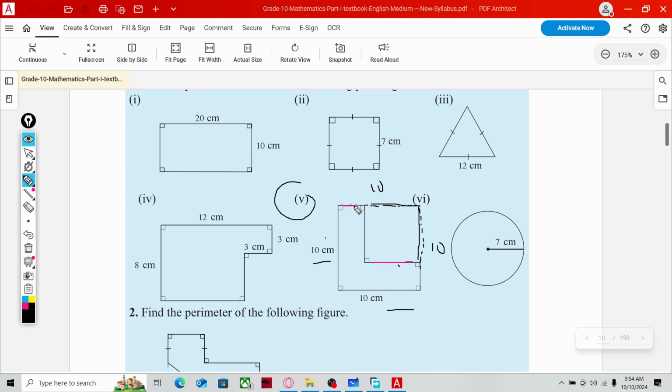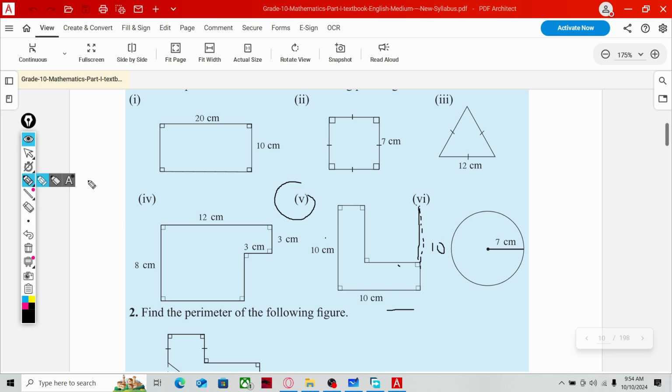So for example, if you bring this horizontal line, just imagine in your head, bring it down to this level. Okay, the same level as this. Or if you want, you can do it vice versa. You can bring this one up, and it will be all the same level. So automatically you know the length, right? What is it? 10 centimeters. So we don't have to find the small line here. It's not a must. At the end of the day, what do you need? You need the addition of all sides, right? So what is it going to be?